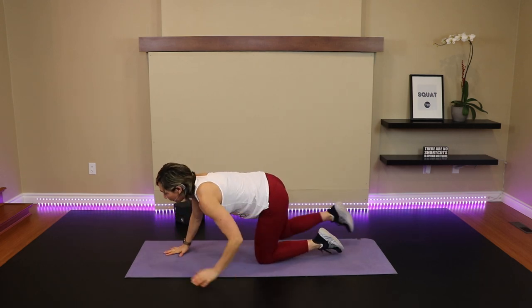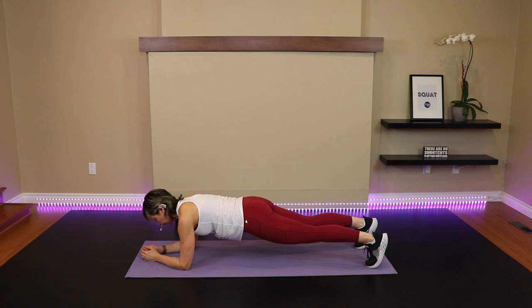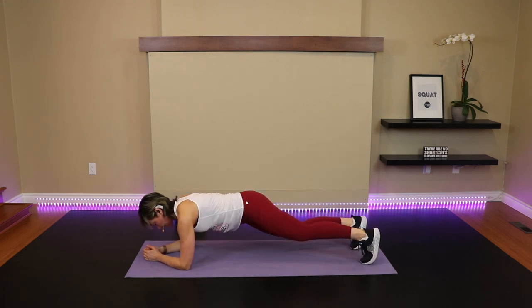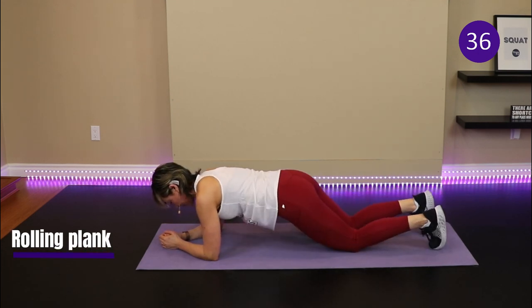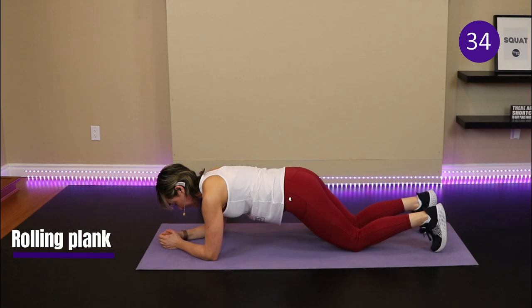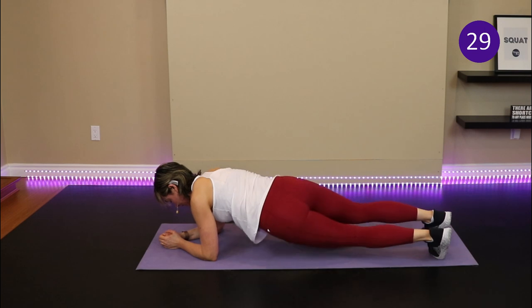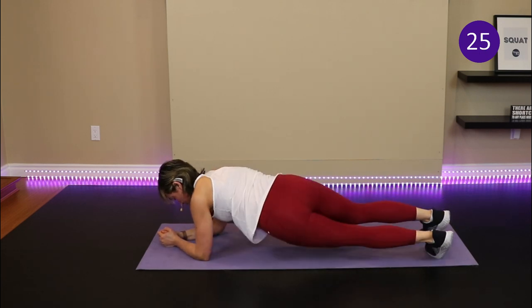On to the forearms. Knees to modify — otherwise off the knees, feet apart, and we roll the hip to one side, back to center, then the other side. On the knees it simply looks like so. With this move, I find my feet start to slip away from me, so you may have to walk them towards you after each hip roll.